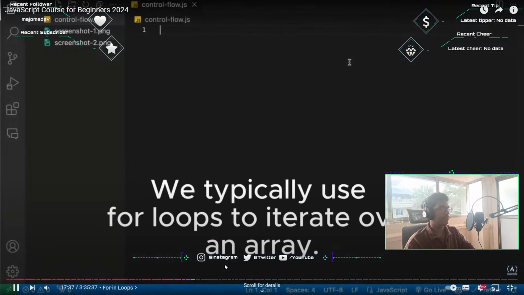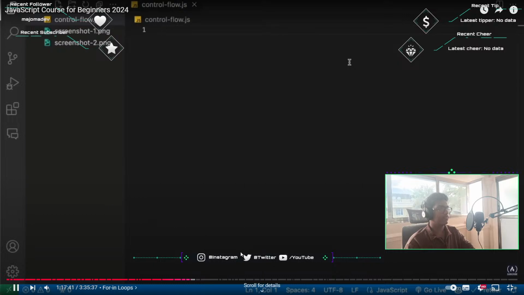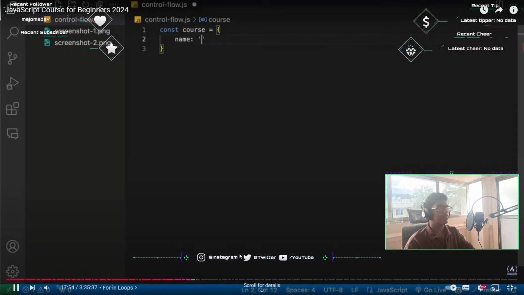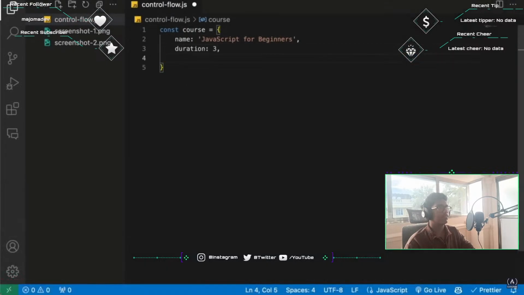You have seen the for loop many times, which shows us how we can loop and iterate over an array. We also have a syntax that allows us to iterate over the keys of a JavaScript object. Once again, a JavaScript object is a data type that allows us to specify key value pairs. So I can initialize the object, const course, assigned to an object literal. I can specify the key of name with a value of JavaScript for beginners, comma, then I can add duration, 3 hours, and sections, 7.